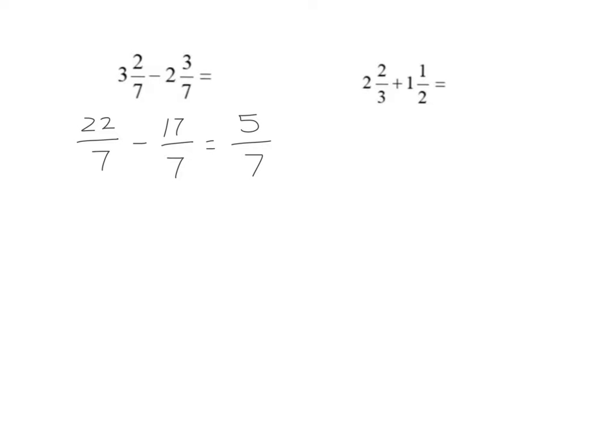We've got 2 2/3. So if we start with writing that as an improper fraction, I'm going to do 3 times 2 is 6, add 2 more for 8. 8 over 3. 2 times 1 is 2. Add another one, so 3. 3 over 2. Now this time I don't have a common denominator, so I'm going to have to find a common denominator. Now if I got 3 and 2, I know a good common denominator to work with is 6.